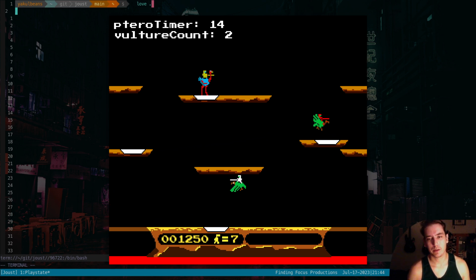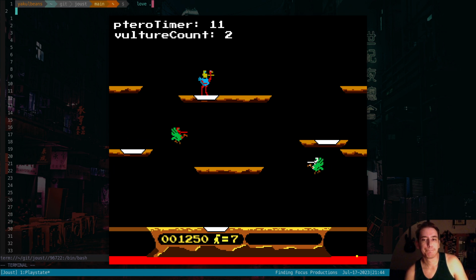See, we need to add the 20 seconds back there. It's just to kind of get a fire under your butt. If there is only one vulture, you only have 20 seconds before the pterodactyl comes. So you can't just dilly-dally.